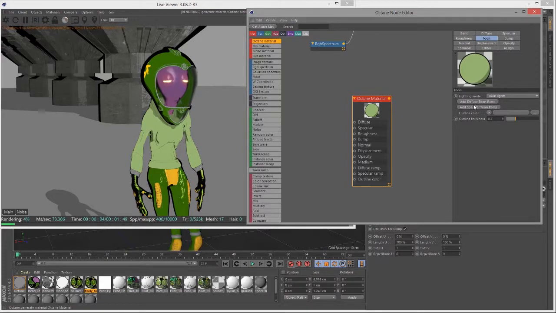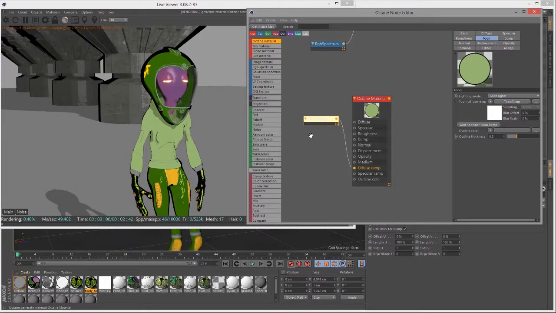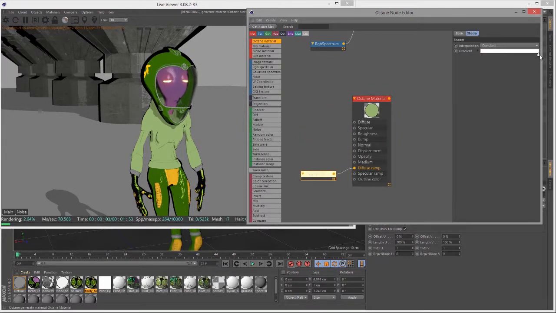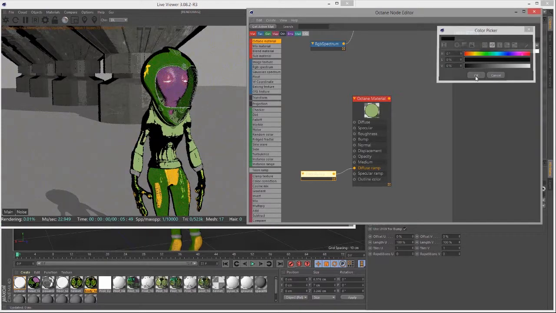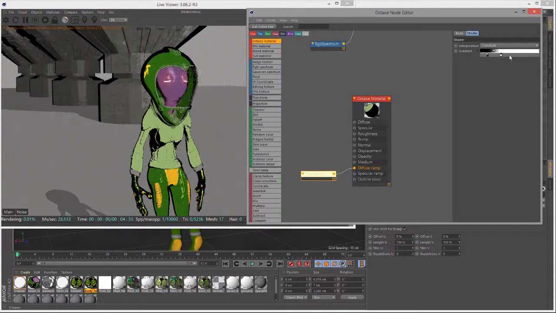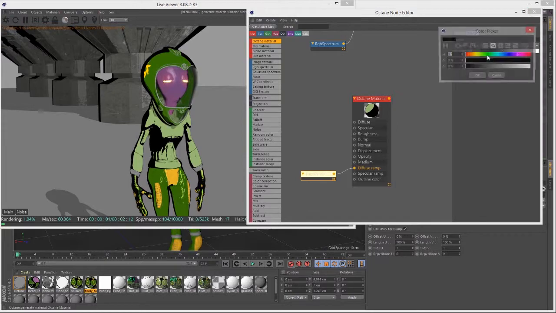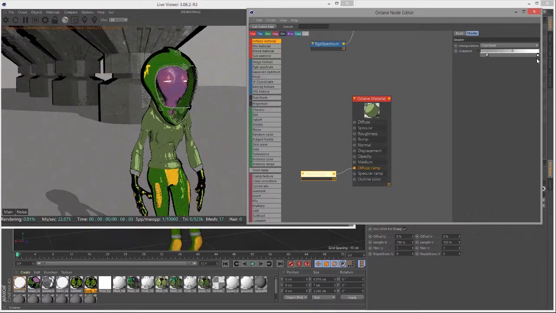We also have ramps that we can add. I'm going to add a diffuse Toon ramp by clicking on this button right here, and then I'll select this ramp node. This is going to control the amount of diffuse reflection on the surface. It's still going to be light green, but if I add a couple colors here, I'll set this one to black and this one to white, and you can see as I move these up and down, how it's changing the amount of diffuse reflection we get off the surface. Maybe I'll set this to a gray and we get this kind of look.